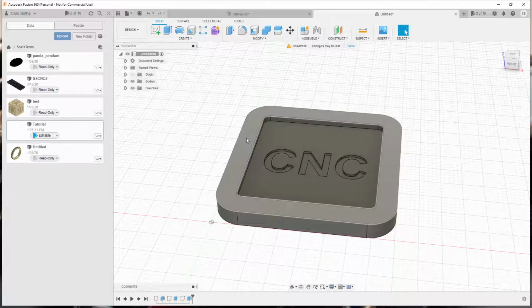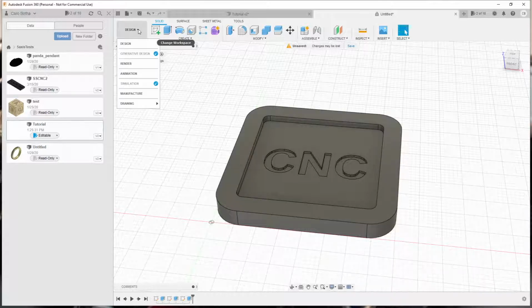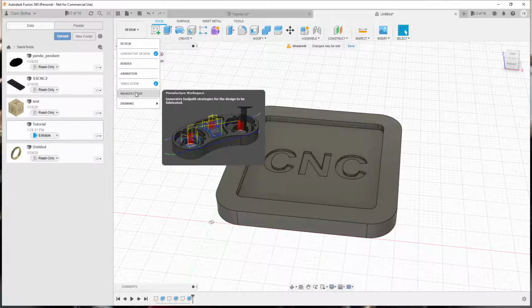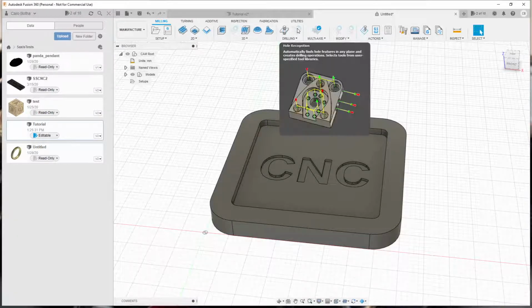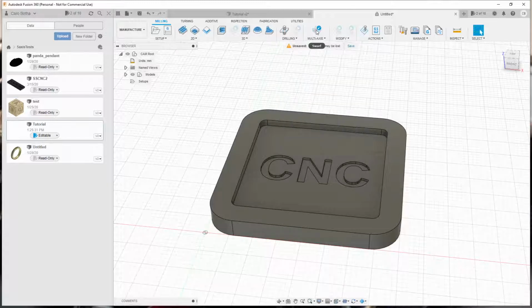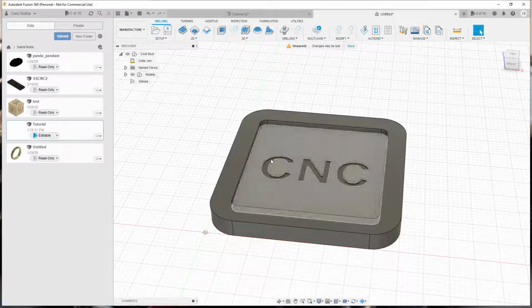So if we're happy that this design is now finished, we can move away from the design tab and go into the manufacturing tab. Okay. You'll notice along the top that a lot of the more advanced functions, like automatic hole detection for drilling and multi-axis modifying, are not available, but the majority of the things you're ever going to use in 3-axis on a machine are available for you. Okay. So the first thing we want to do is face this off.